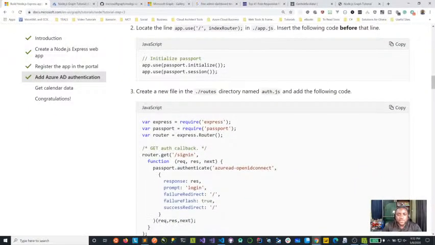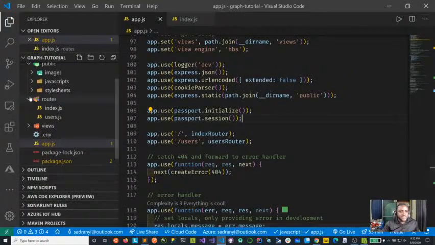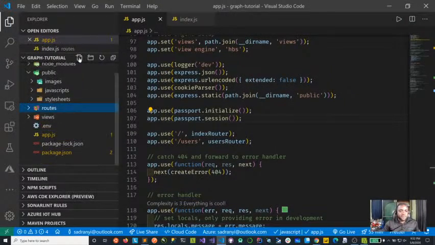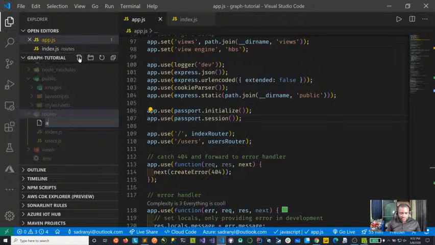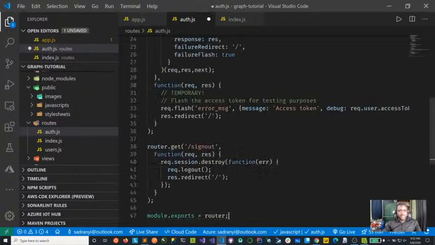And then now we need to create a new file. Yep, as you can see, alt. All right, because the callback said what? Alt dot what? Callback. Okay, so we're going to go ahead and create a new file called alt.js in the route, because that's going to handle all our authentication routes. So let's come here, create a new file. We call it what?